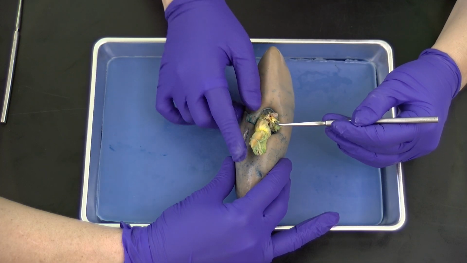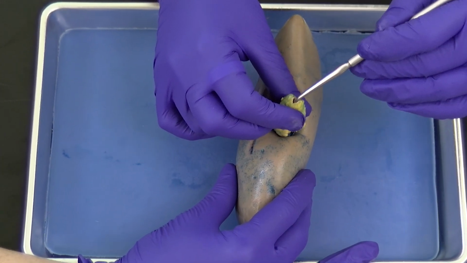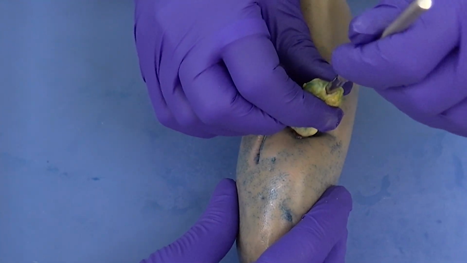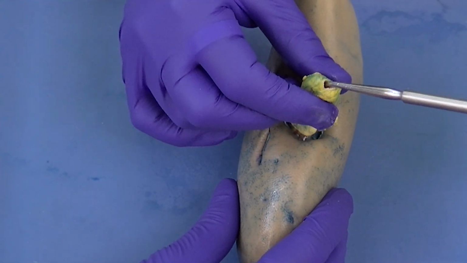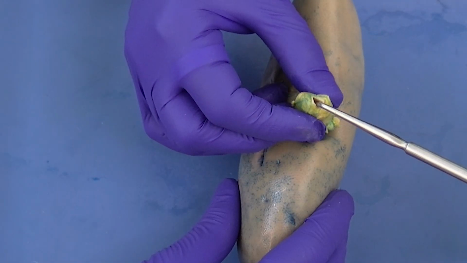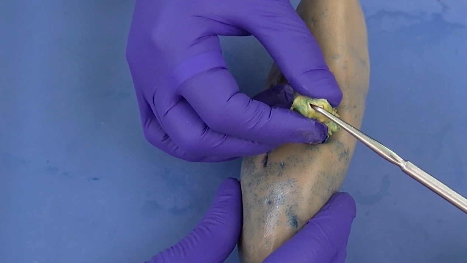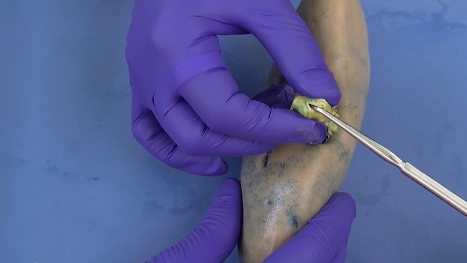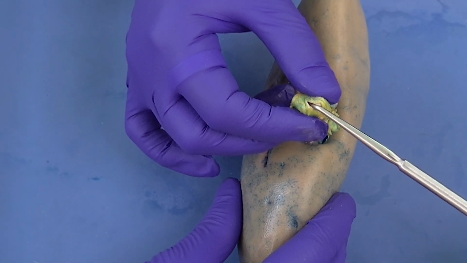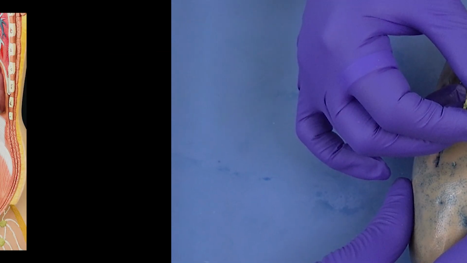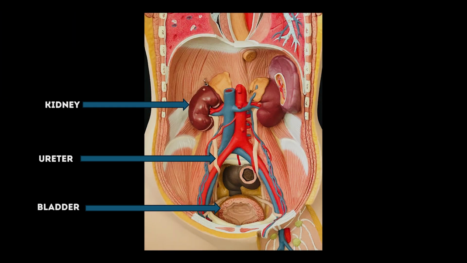Before I move to the vein, I'm actually going to take us to this structure, which is also very easy to recognize. This one's very easy for me to maneuver my probe. And what you see is this is our ureter. This is one of the outbound vessels for the kidney. This is where, once the blood has been filtered, anything that we're no longer intending to reuse in the body is going to make its exit. It goes all the way down to the opening that connects with the urinary bladder, where we're going to hold the urine until it's time to do an excretion.